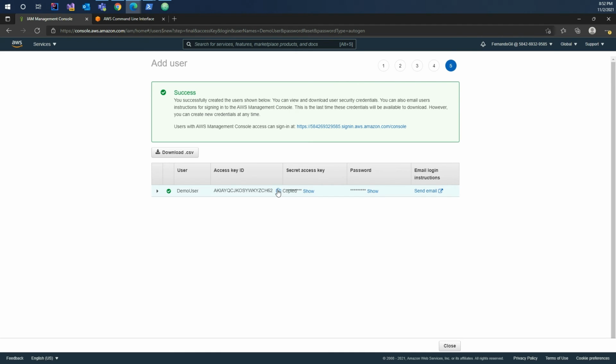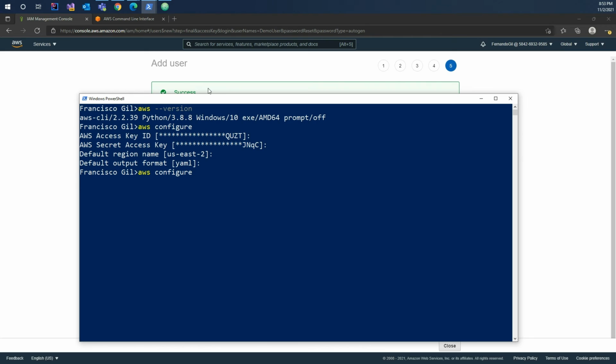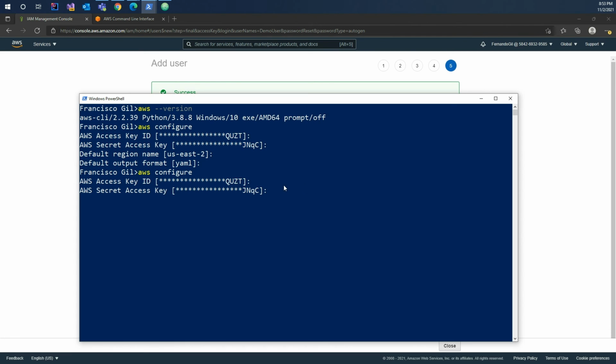This is the information I just copy here that you need to provide to the AWS configure. So when this asks for the access key, you just copy that one and paste it here, and then click and then enter. I'm not replacing what I have right now, but you can do that. So I copy this one too, and when it asks me for the secret access key, I just paste it and then enter. Once again, I'm not replacing what I have.